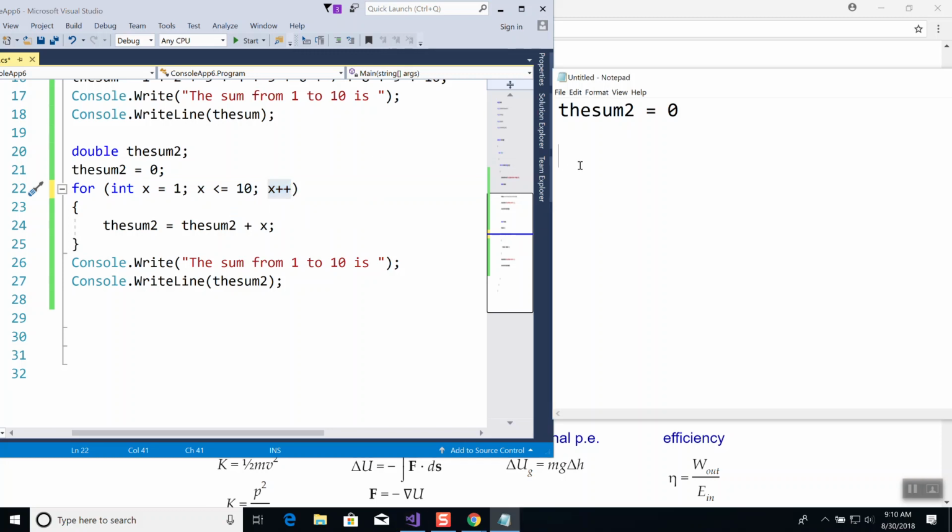So my first pass through the loop, pass 1, x is equal to 1. Okay, so what's the value of sum2? 0. And x is 1 currently, right? 0 plus 1 is 1, and then it assigns it to sum2. So sum2 is now equal to 1.